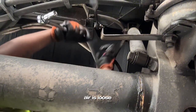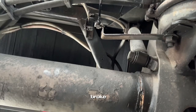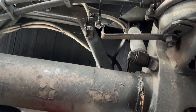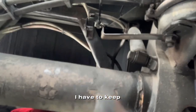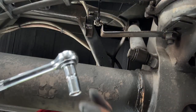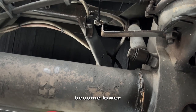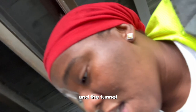The air is loose — as you can see, that's the bolt, it broke. I got my WD-40, that's what I used. I'm holding up my washers because I have to keep up with these in order to replace the bolt that broke. As you can continue to hear the air seep out, my airbags become lower and lower, which helps me make it under the bridge and through the tunnel.